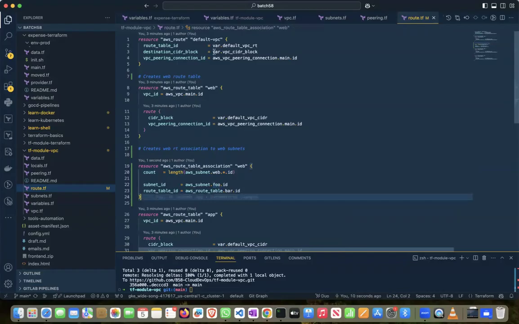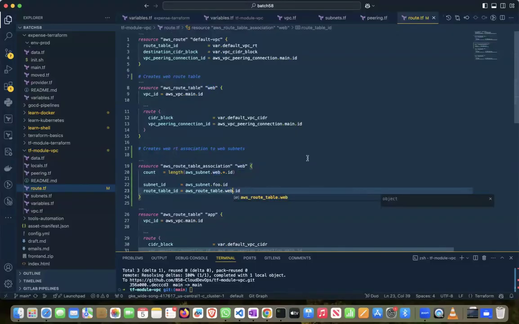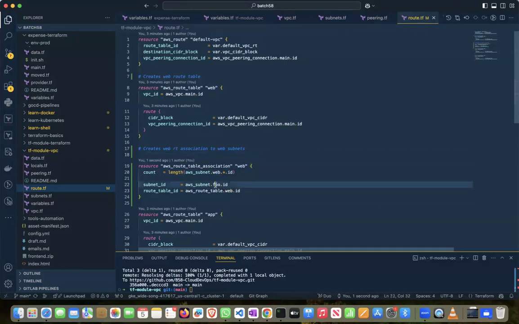And the route table ID is aws_route_table.web. We're talking about web, and aws_subnet.web, comma count.index.